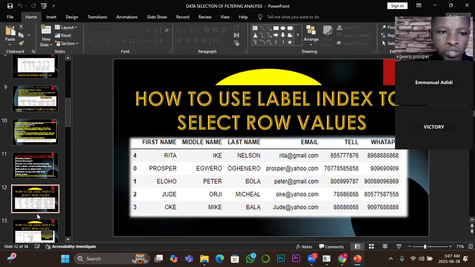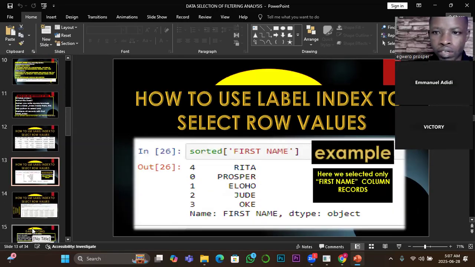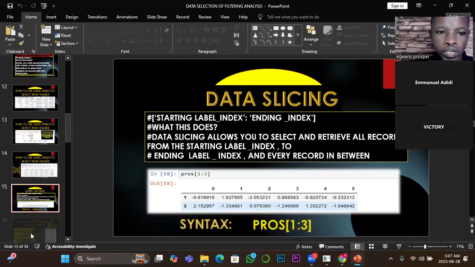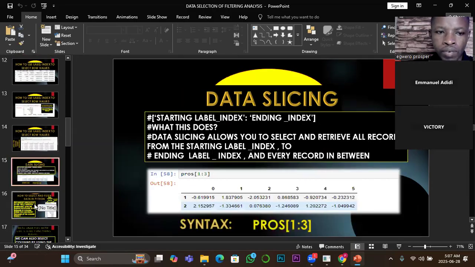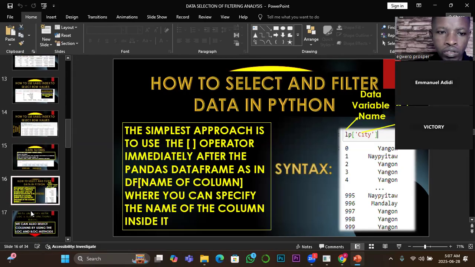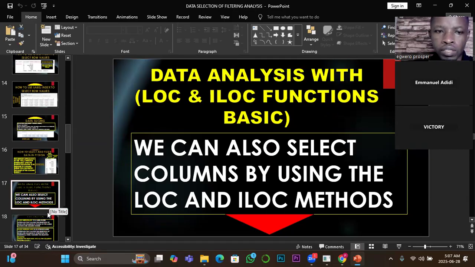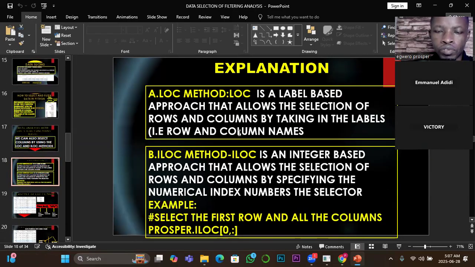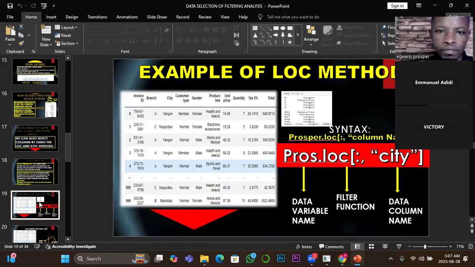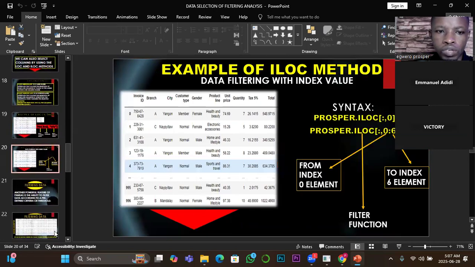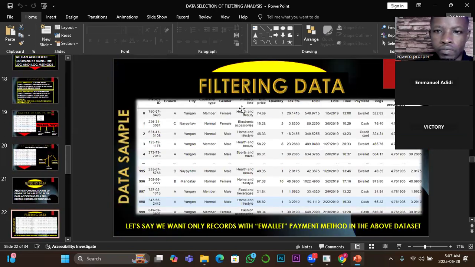If I am not mistaken, let me keep going. Have we done this? I believe we must have done all this. Okay, so this is the loc and the iloc. So this is where I explained them. Filtering of data, right? Yes, sir. This is where you said we are going to start today.